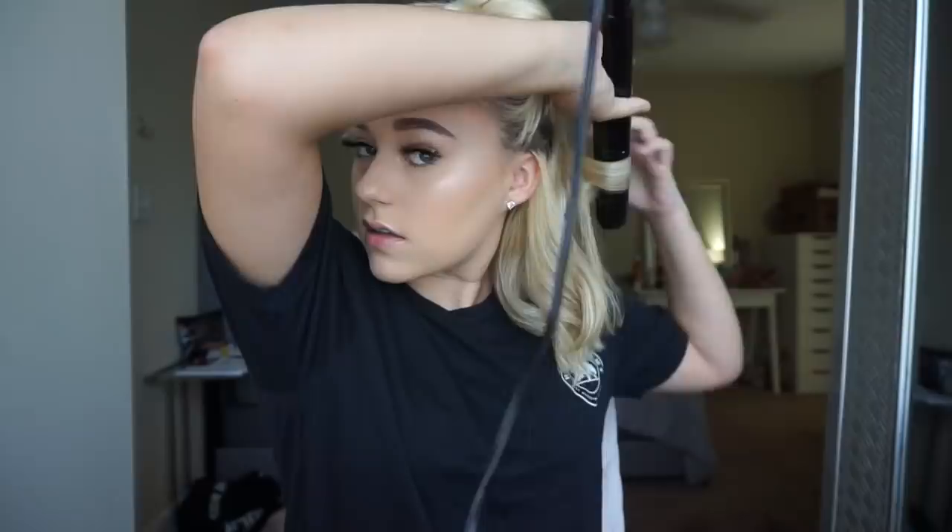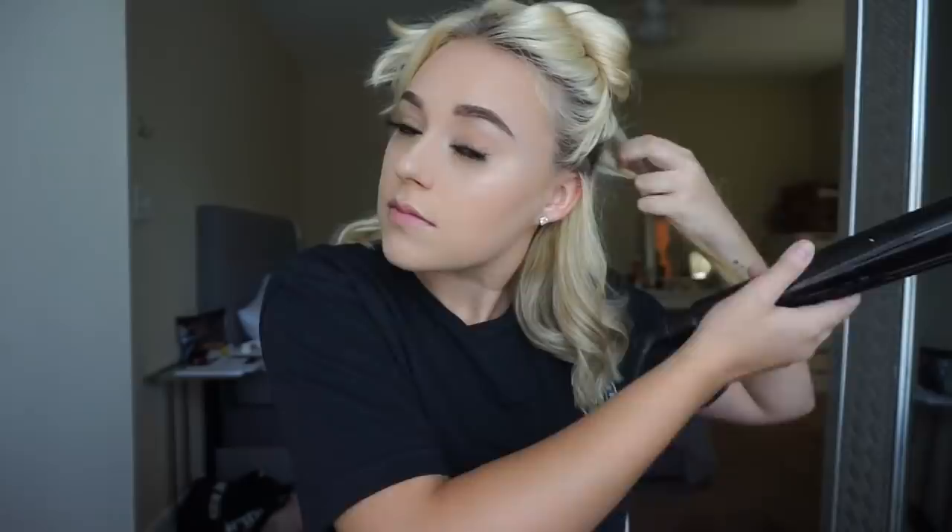I like to do it like that. Sometimes I won't, but with shorter hair I feel like it's more necessary. The smaller the pieces, the better, I feel like. You just kind of want to create a wave — you're not really curling it, you're just waving it. But it really does not take that long. As you can see, I'm already done with one little section.